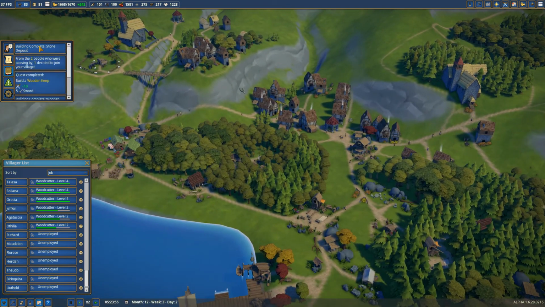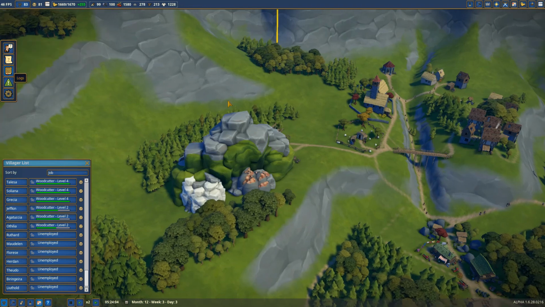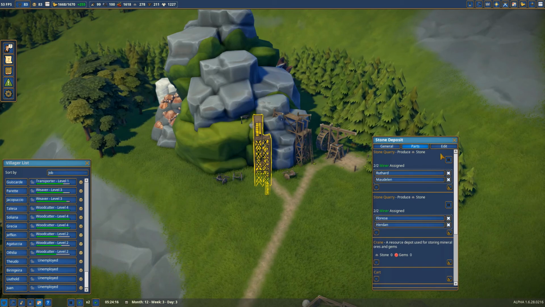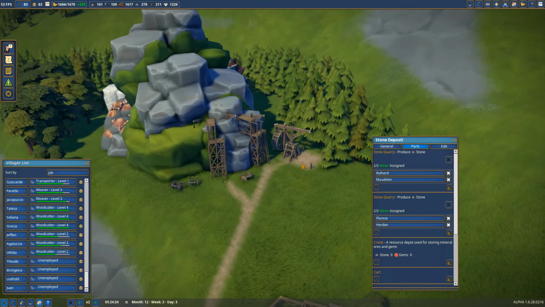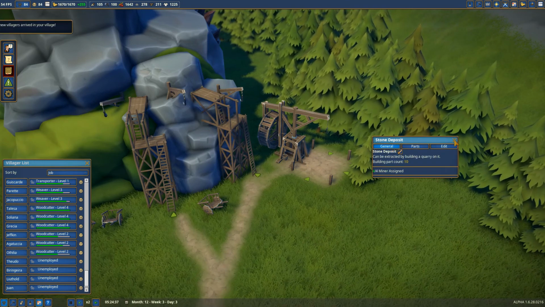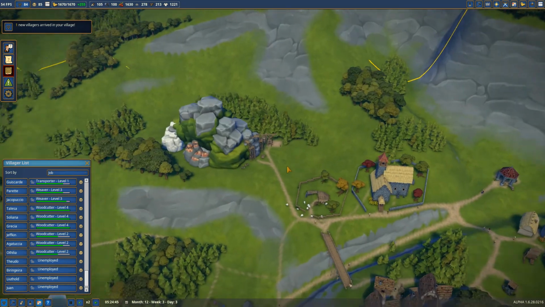What have we got going on? Building complete, stone deposit, great. Yeah, plenty of spare people, so let's get a bit of mining going. Nice. And some recent changes to the game mean that they actually store some of the stone on site now. I'm not sure how much the capacity is, but I'll keep an eye on it, and if I have to I will put a warehouse up here to store it as well.